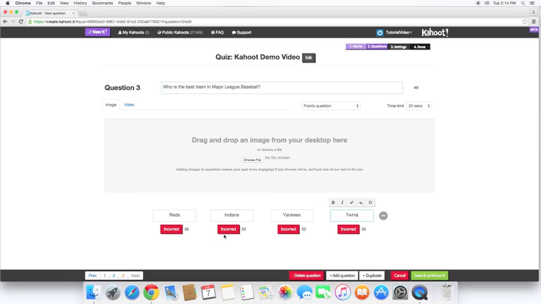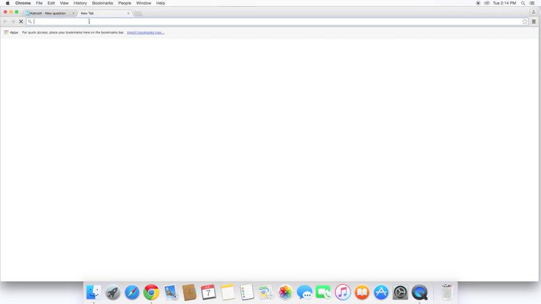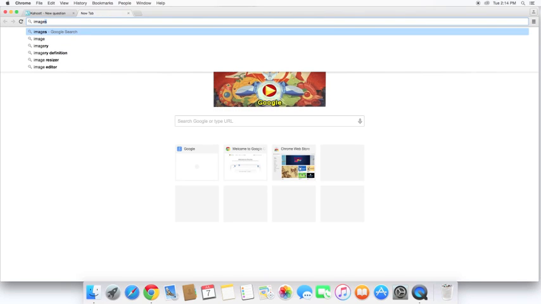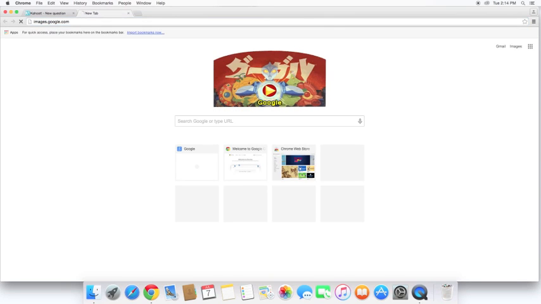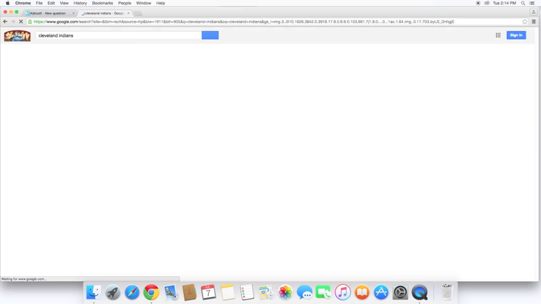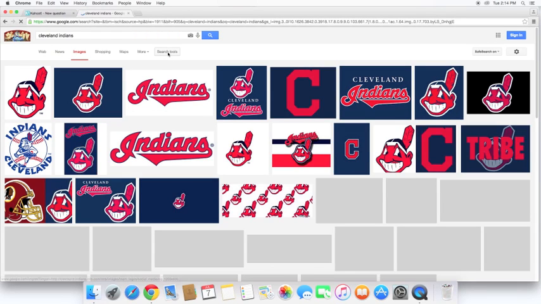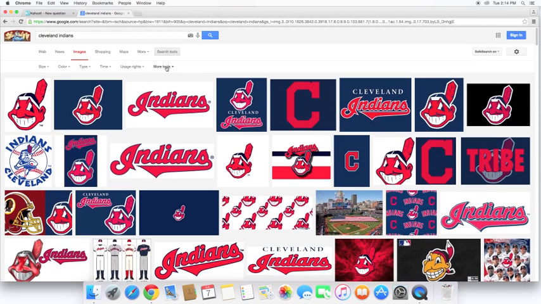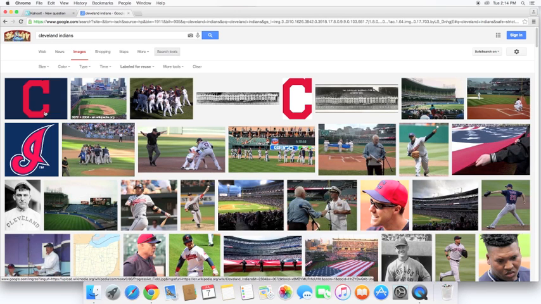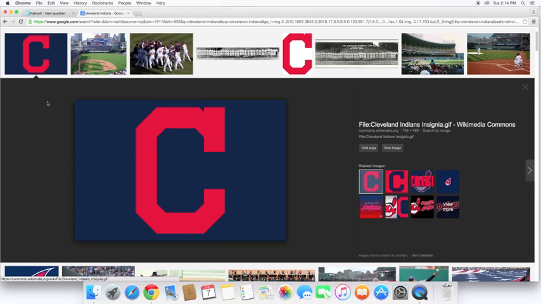Okay, everyone that knows me knows I'm a huge Cleveland Indians fan. So what I want to do is take a look at uploading a picture there. So I'm gonna go just do a quick image search on Google. All right, let's go get the block C from Wikimedia.